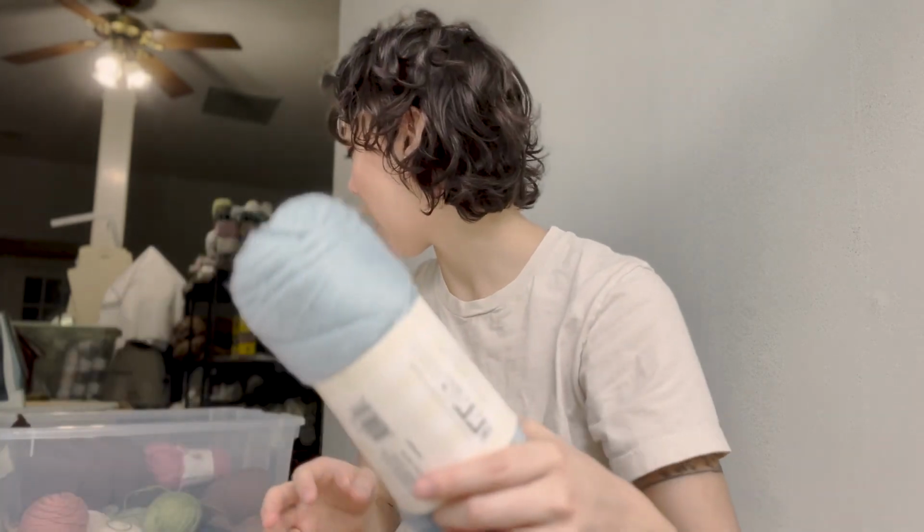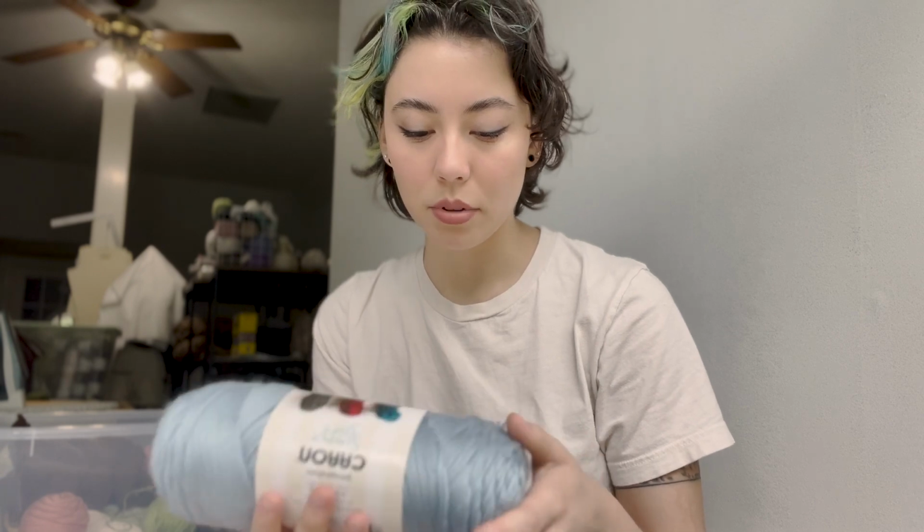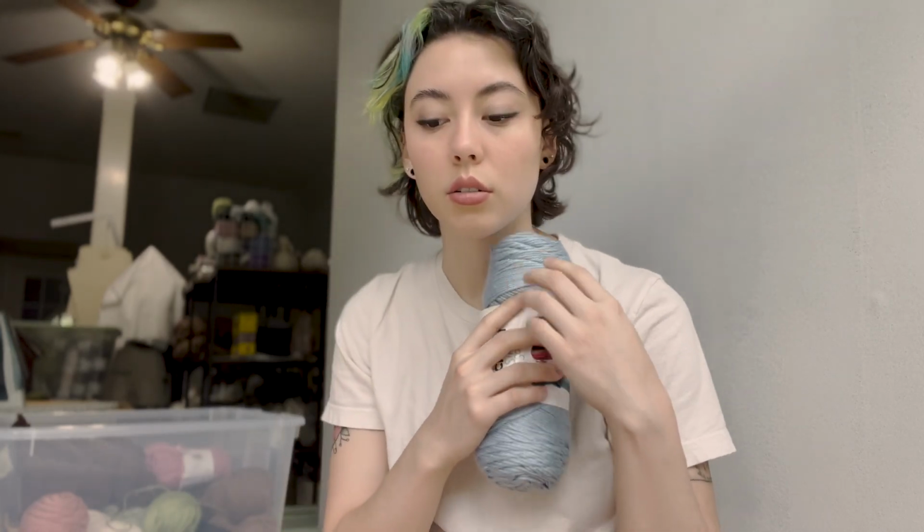Another one that I have is this Karen Simply Soft in the colorway Light Country Blue. This one I think is also a really good option because I think it looks really good on me.